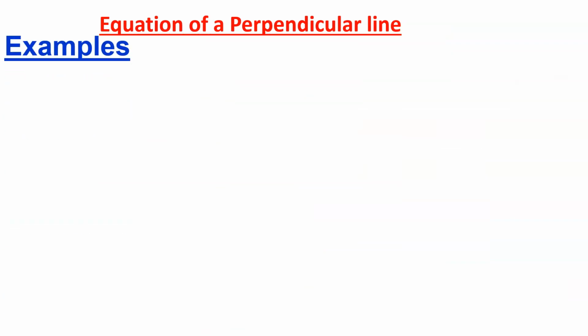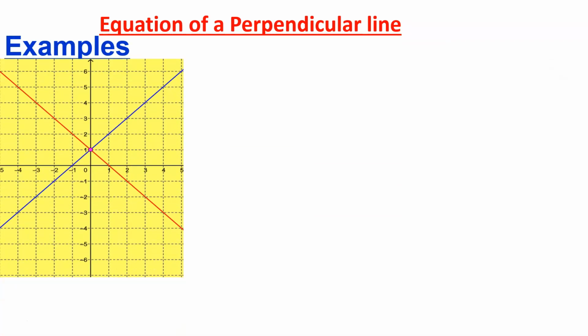We'll use it later. But let us go and see how two lines are related in algebra. I have here 2 lines, a blue line and a red line. To investigate how they are related, we need to find the equation of both of them. As we have seen before, the general equation of a line is y equals mx plus c, where m is the gradient and c is the intercept.